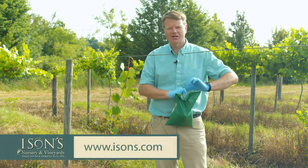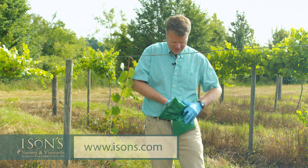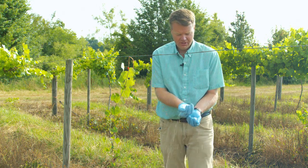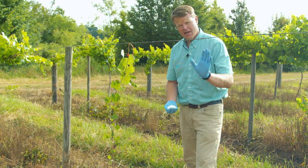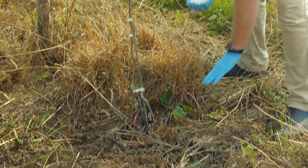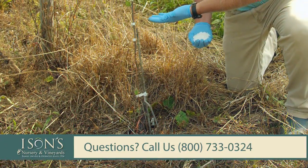Now, calcium nitrate is what we call a hot fertilizer. And what I mean by that is you can burn a plant relatively easily if you're not overly careful with it. Now, when I say careful, we're going to make about that same application. It's going to be about a handful. But the thing to remember is we have to keep it out about 15 inches. If I was to put this fertilizer right here on this trunk area, I could potentially burn this plant, particularly if we had a lot of rain come in shortly after application.